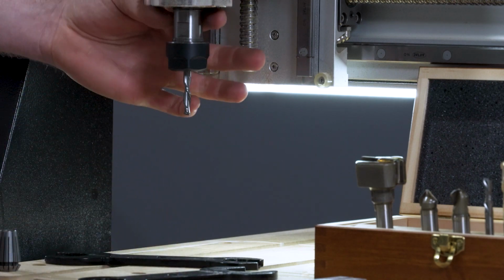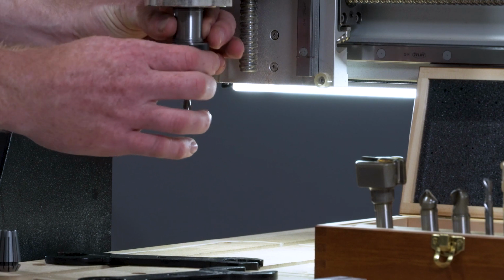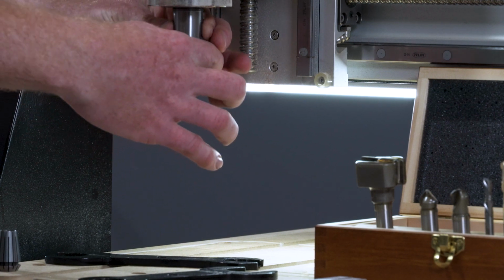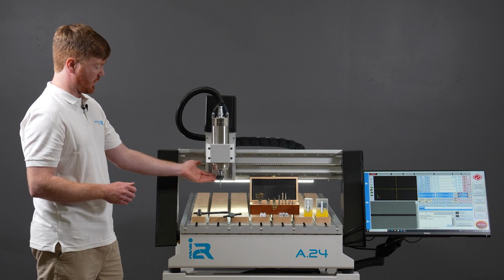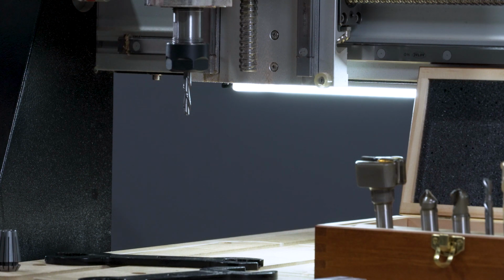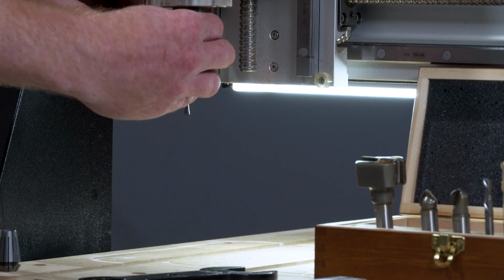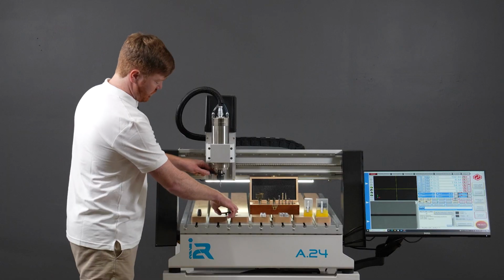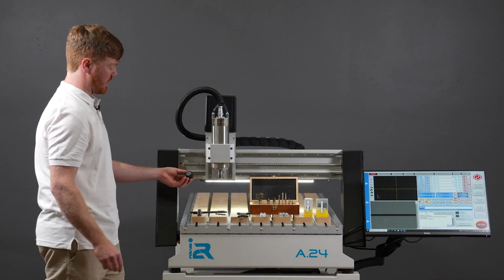I want to show you now that if I continue to loosen the nut by hand, I've managed to get 2 turns before the nut has got tight again. The reason for this is there's a double locking thread on the collet nut. A double locking thread ensures that if you were to forget to tighten the nut up and start the spindle, the nut would not fly off. To get past that second locking nut, you will require the spanners again just to break that little seal. And you can continue to proceed to do that the rest of the way by hand.